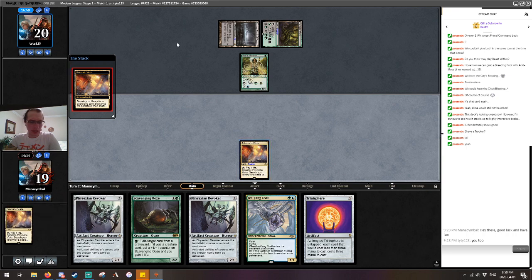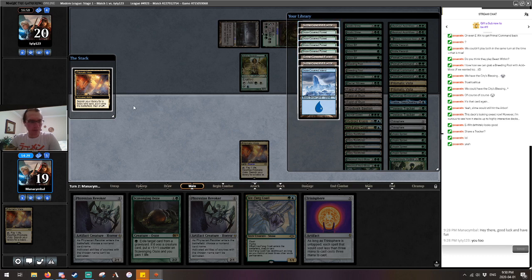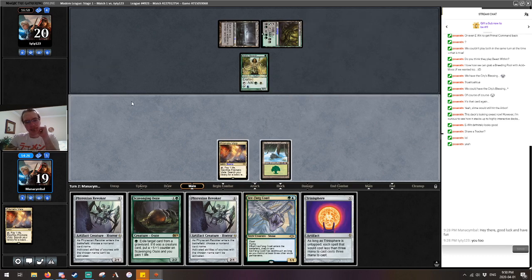So let's go get green. I think I'm just supposed to slam a Revoker on Yawgmoth. Although revoking Hierarch is kind of pretty good here. Because that was their turn 3? They missed the land drop? No, that was their turn 2. This is my turn 2. That makes sense.